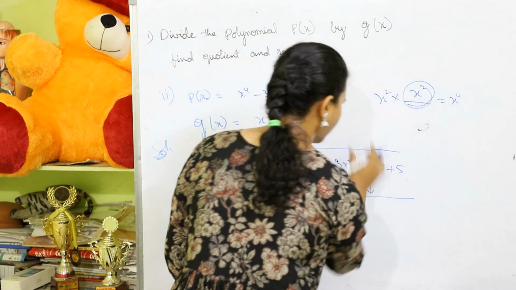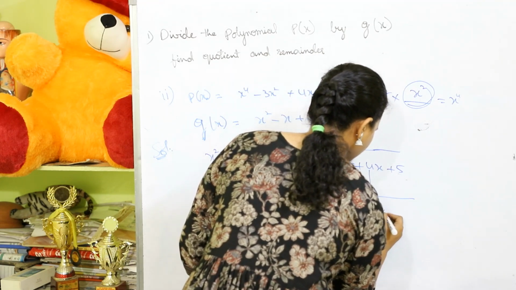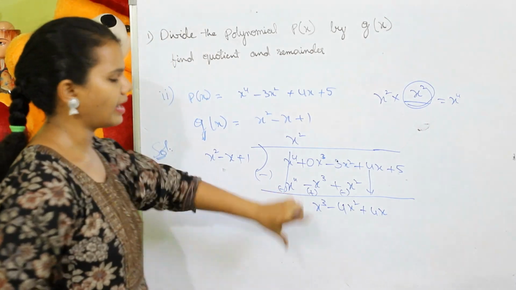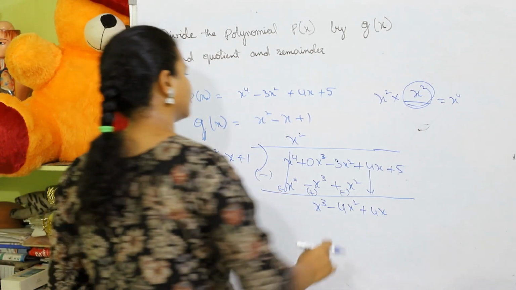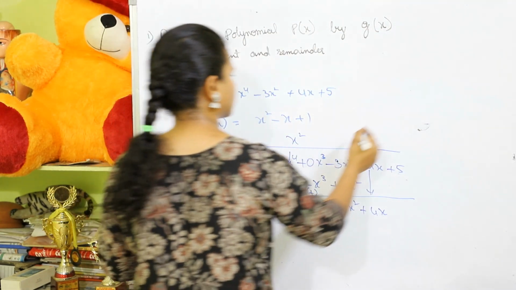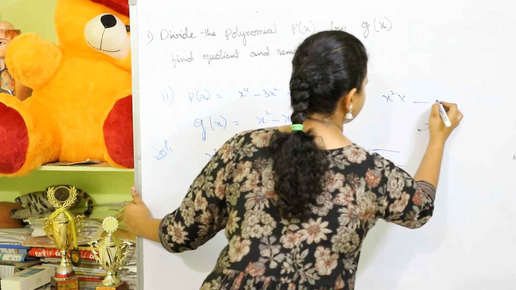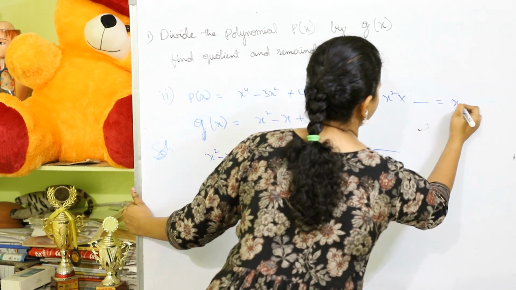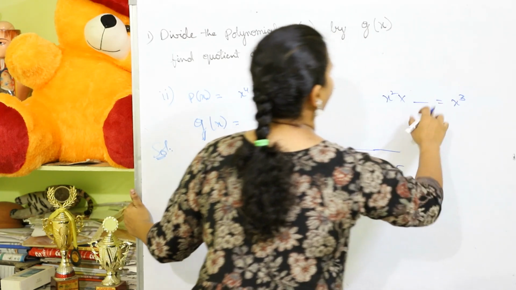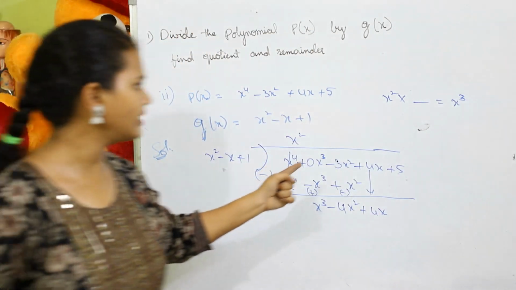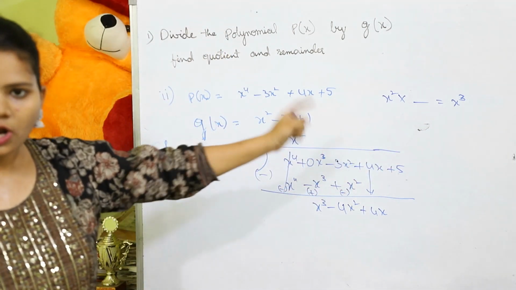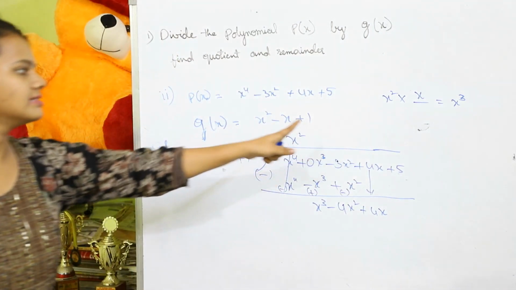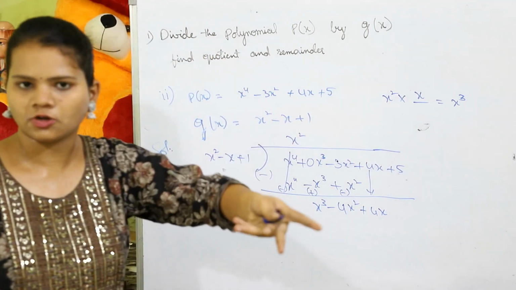Now you transpose, like you bring this plus 4x down. So this becomes plus 4x. Clear? Now, equate the first equation as we know. So guys, here in the first one, you got x square, right? So x square into what value should I keep over here to get x cube? Then I would definitely say x. If I place x, then I would be getting x square into x. This becomes x cube, x power 3.